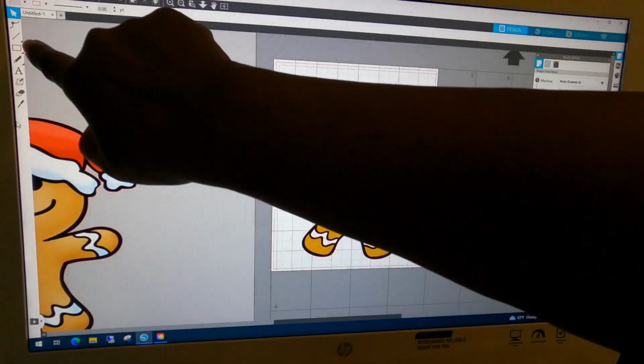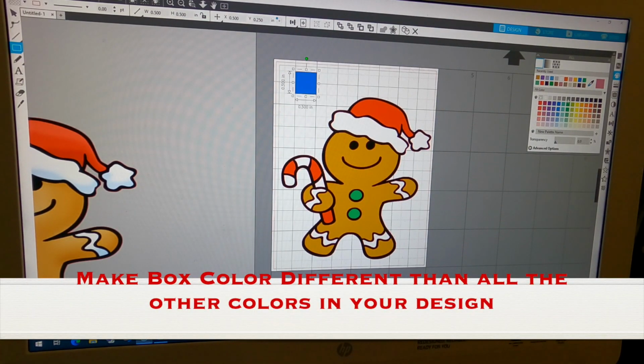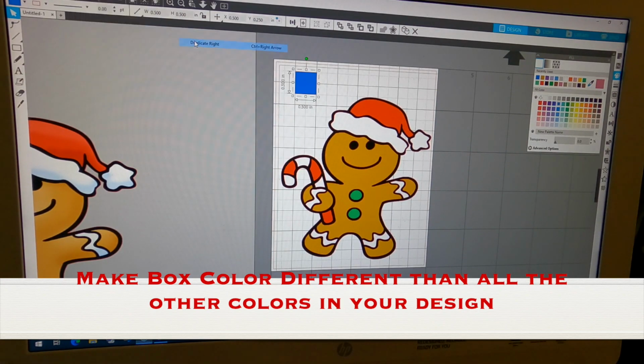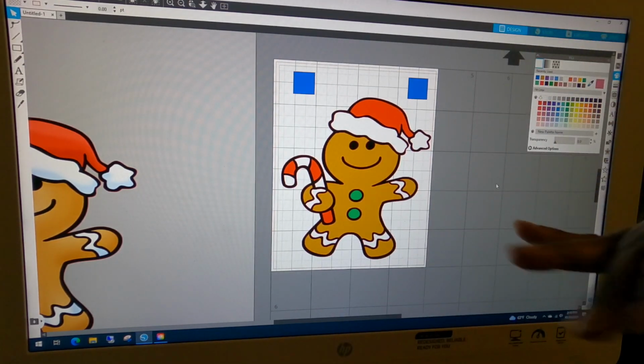What I'm going to do is make a box. See, I want to make the color of the box something different than what's here. So let's just say we're going to make it this color blue. Okay. I'm going to click my arrow and select this box. I'm going to go to Object, and you could do a copy and paste. I say duplicate right, but I could do the copy and paste, it doesn't matter. But duplicate right kind of keeps it in the same line. Okay. Well, let me put it right here. So, we're going to use these boxes in order to help us layer this entire design.